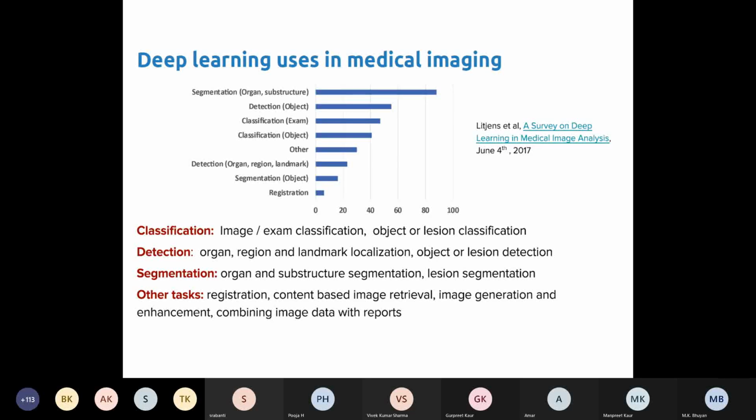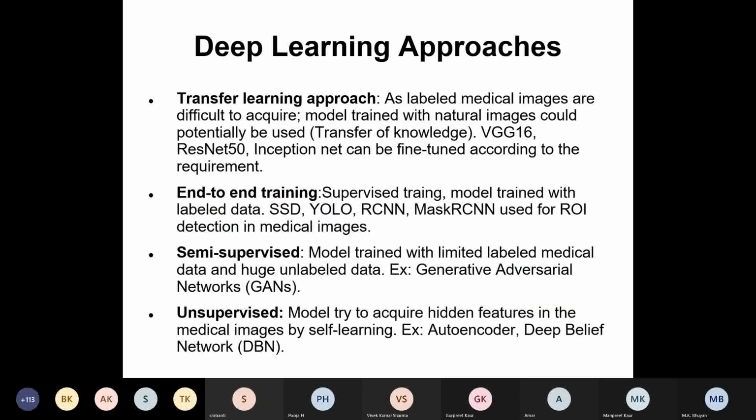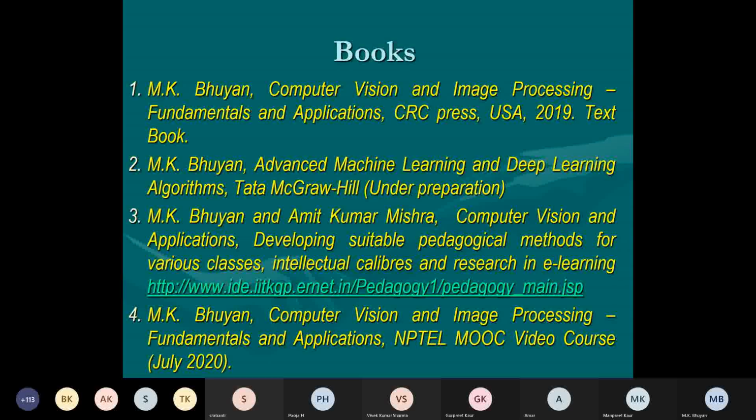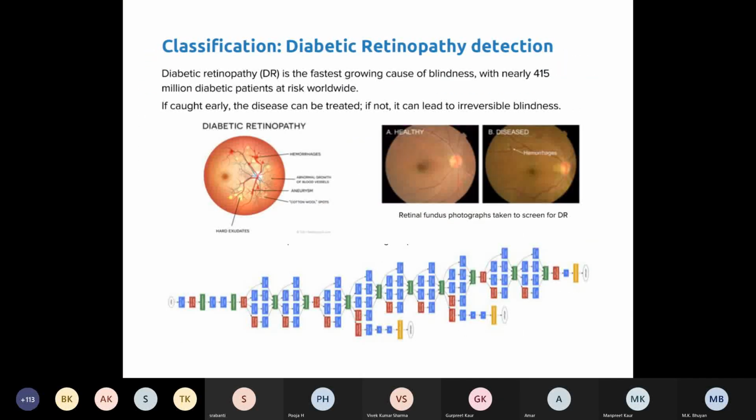So we can extract some features, the image features. The second example is the CAT for the lung cancer. And also recently we have considered the lung for the COVID patients. This project is currently going on under me with AIIMS Delhi, All India Institute of Medical Science Delhi, IIT Guwahati, and one medical college. Recently we obtained almost 10,000 lung images, and now we are doing research in this direction.